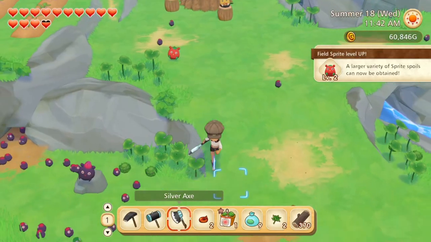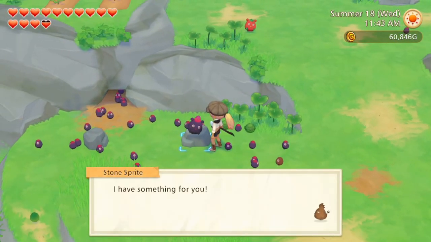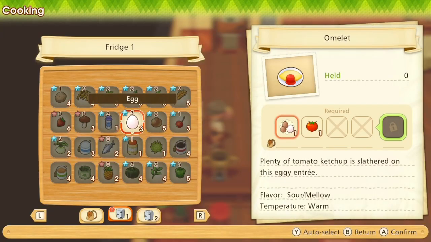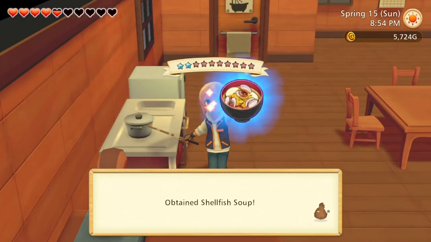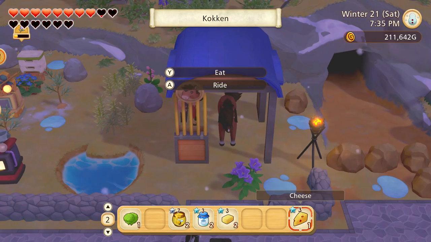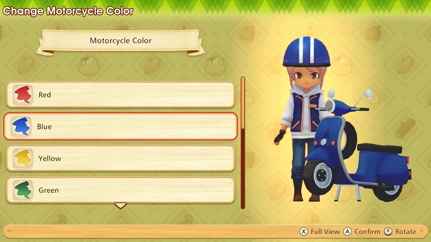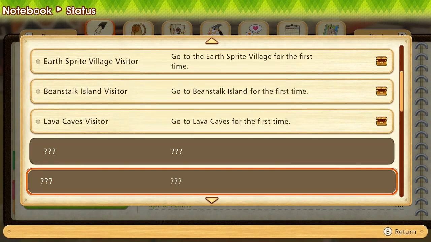Also a small sprites location that you can travel to, which I found really confusing because I have no idea what's going on over there. Cooking is fun, and I try to create every single dish at least once. Later you get a horse, and also a fun motorcycle that you can also color customize. Lastly, there's also an achievement list for all of you completionists out there.